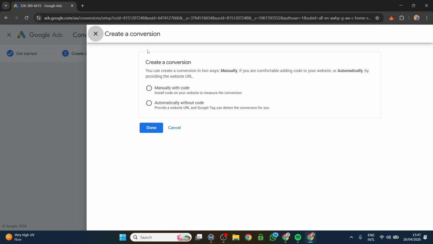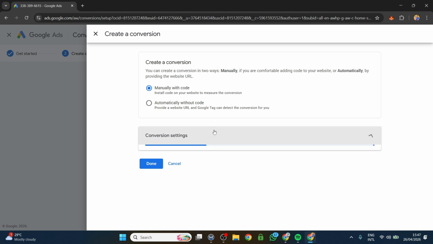You see that we have two options here: create a conversion action manually with code or automatically without code. So we want to do it with code. We want to do it manually. So that is what I'm going to be selecting, manually with code. I know that you are not a developer, right? So don't be scared that this thing is very difficult that you cannot do. No, it's not difficult. It's something simple that everyone can do, right? So just follow the video accordingly, and you're going to replicate it and have the same result, just like the one that you're going to see in a moment on your end.